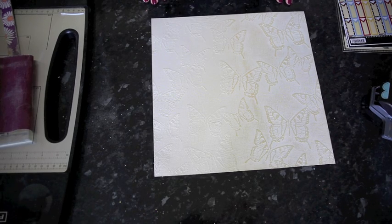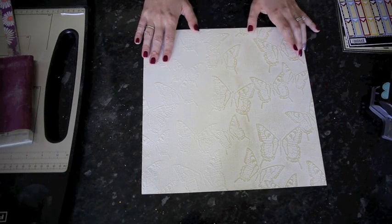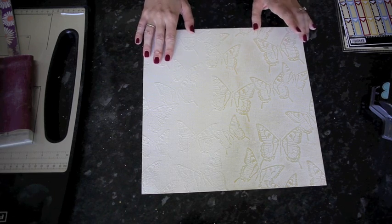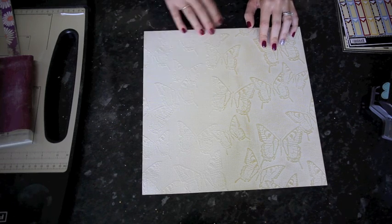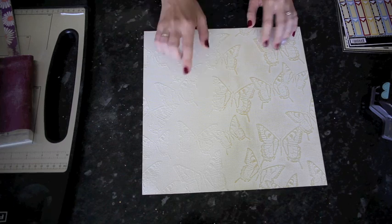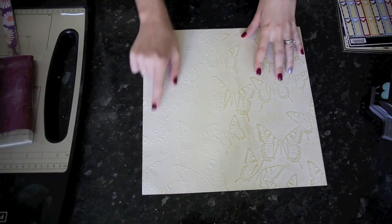This is Shimelle Lane, and today I have a tutorial for you with Jenni Bowlin Studio products, and we're going to create a layout. I'm starting with the Jenni Bowlin Coordinations cardstock, and I've sanded just half the page so you can see what it looks like when you start.